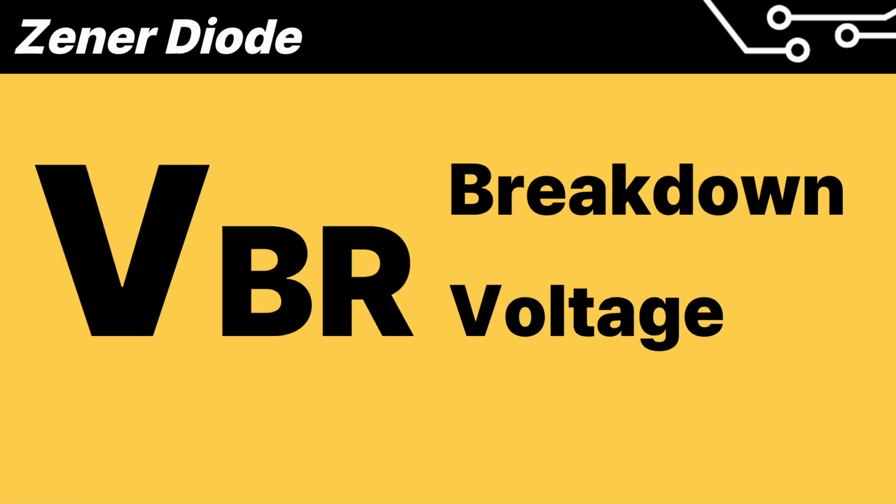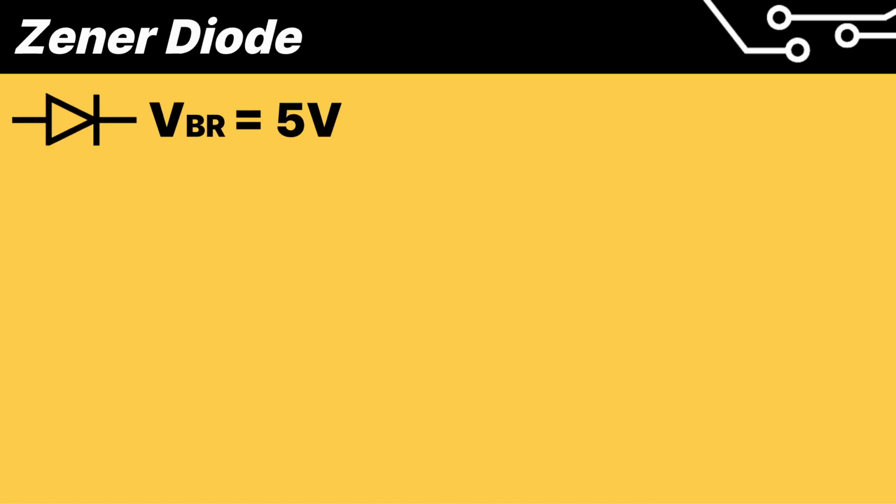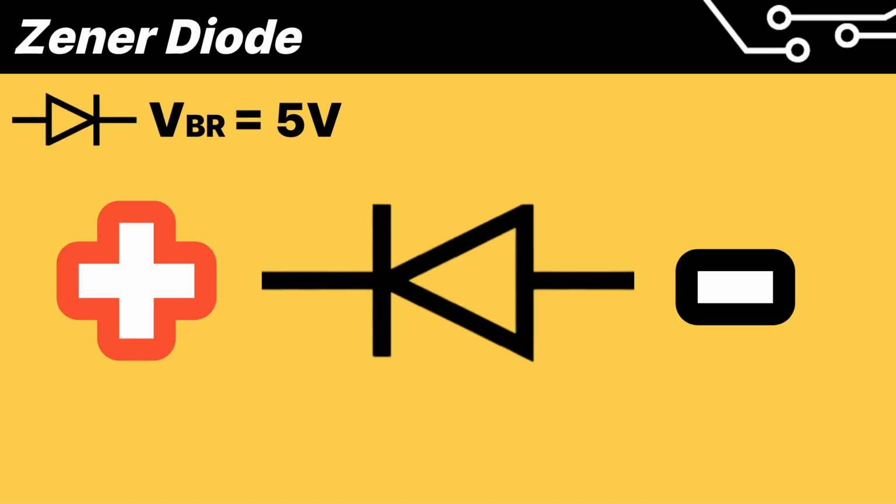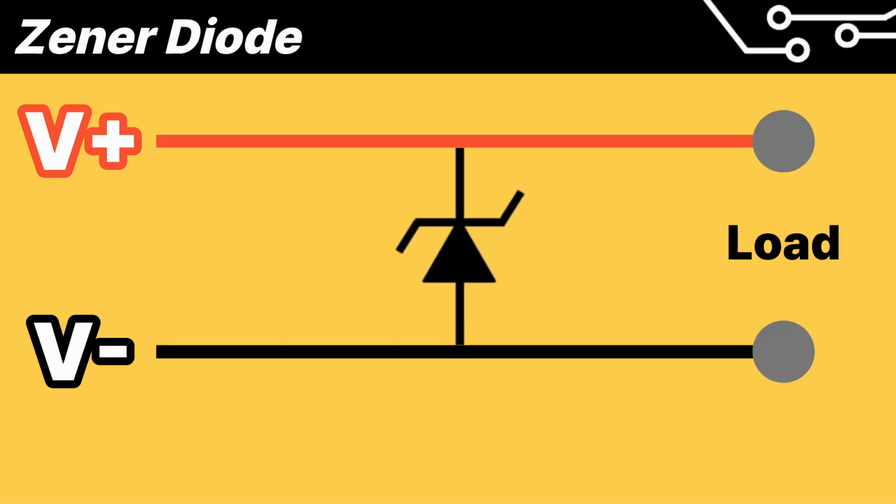Standard diodes have a voltage limit. For example, let's assume there is a diode with a voltage limit of 5V. Let's place the diode in reverse bias instead of forward bias. If 5V is applied in reverse, the diode will be destroyed. More detailed information about diodes will be continued in the next video. The Zener diode uses this characteristic in reverse.